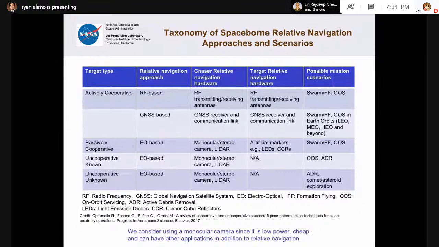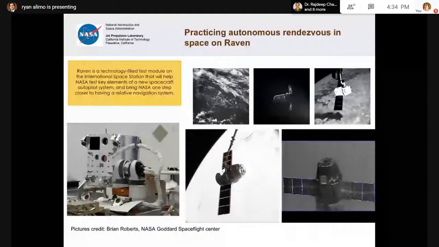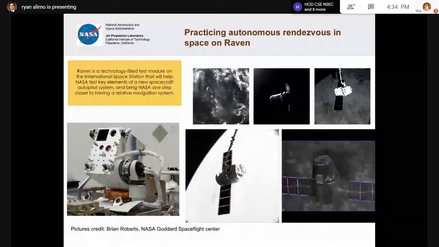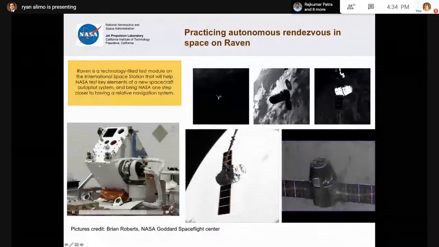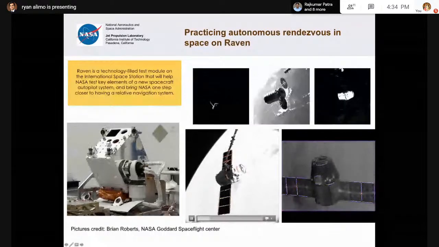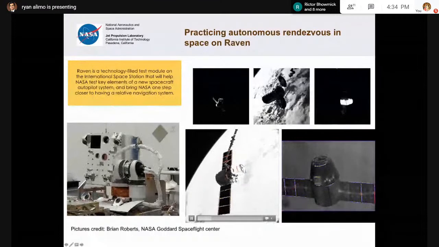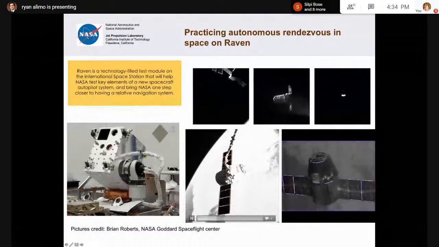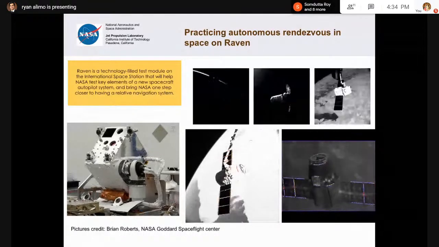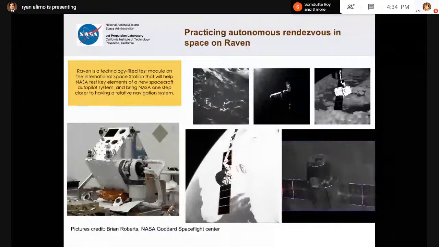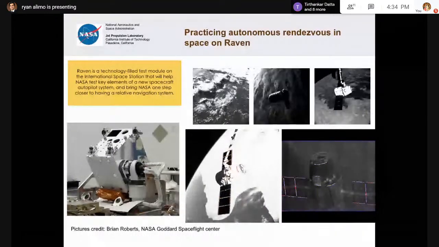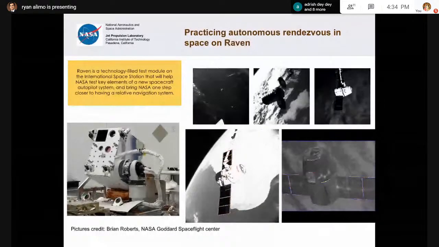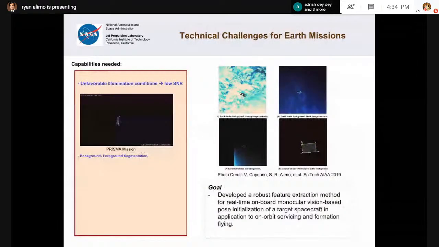This is one of the experiments that was done at NASA Goddard, and here you see how the data set is being created. This is complex and expensive hardware that holds an object like a spacecraft model, and they apply different illumination conditions and different backgrounds to make the computer vision algorithm robust. However, this approach might not be generalizable.